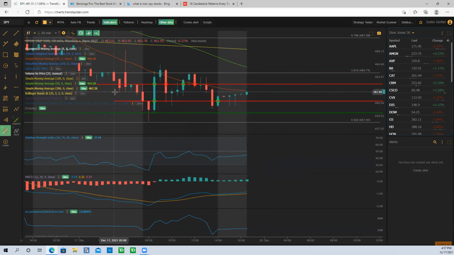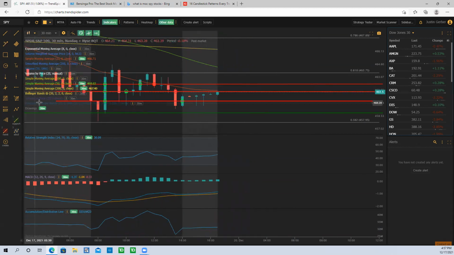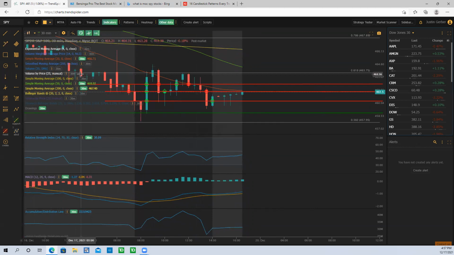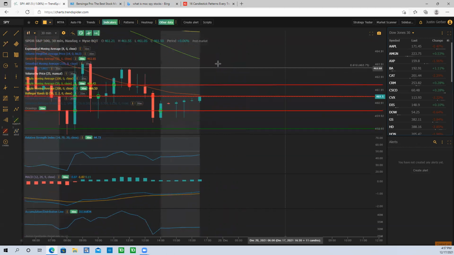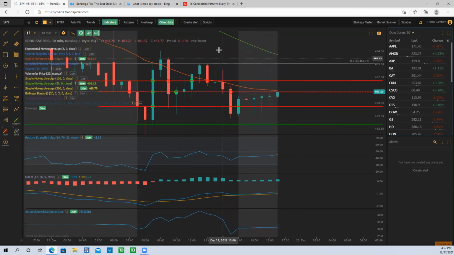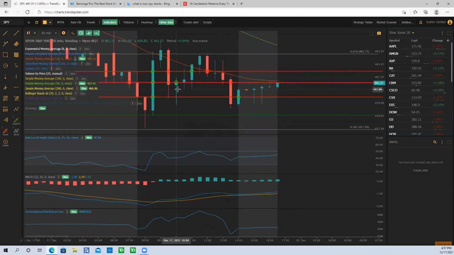Obviously, you could have had a level here. And look at where it's going. It's going right to this level. So this is pretty much how you draw your support and resistance lines. You could use the fib if the stock is respecting the fib. If it's not, throw it out. It's not going to work. But basic support and resistance lines, drawing off of previous highs and lows, is pretty simple. Don't overcomplicate it. It honestly is a lot simpler than you think: previous lows, previous highs, breakouts.